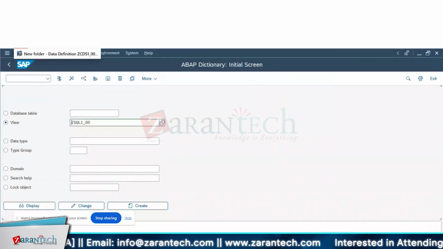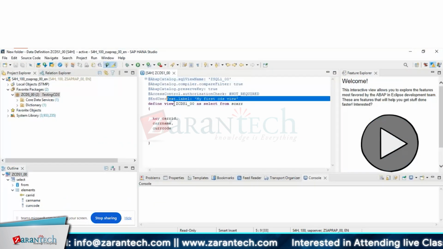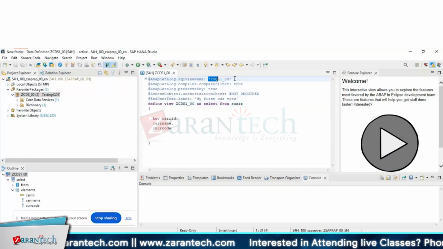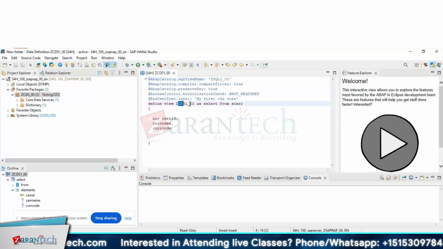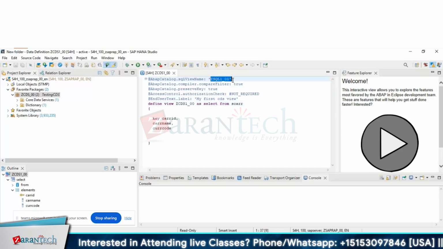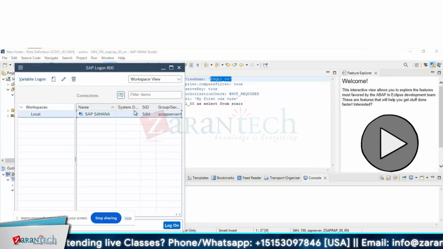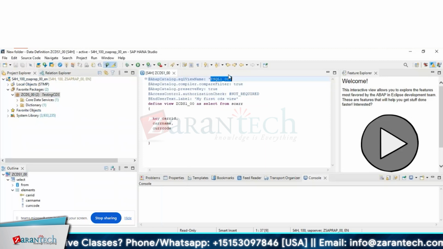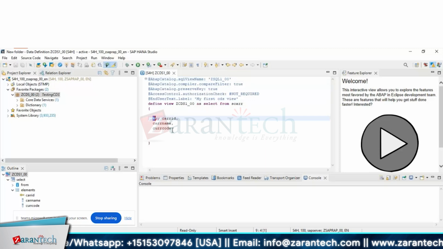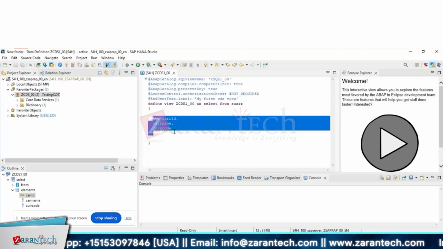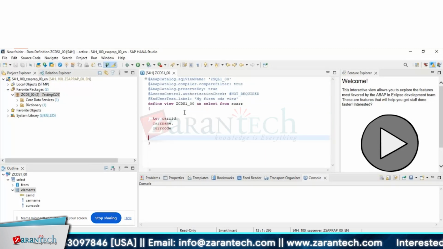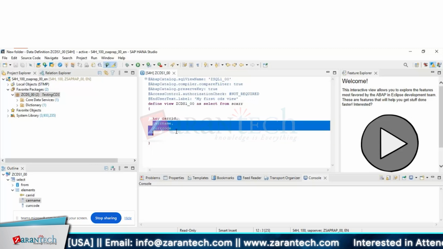But remember, when you are creating a normal CDS view with a define view, that time this is mandatory. You must provide the SQL view name, and when you activate, this ABAP CDS will get activated and this SQL view also will get activated. This SQL view you can see even in your SAP GUI, but of course you cannot modify it there. Any new fields you want to add, any changes you want to make, you should once again come here, and only here can you make changes in your CDS definition. Okay. So the CDS view is created with one key field and two normal fields.